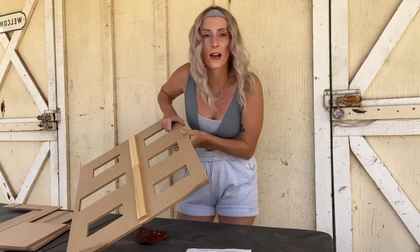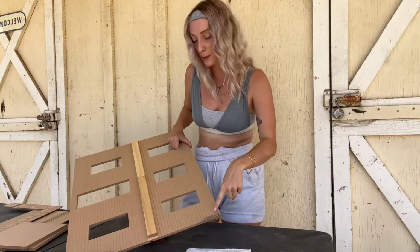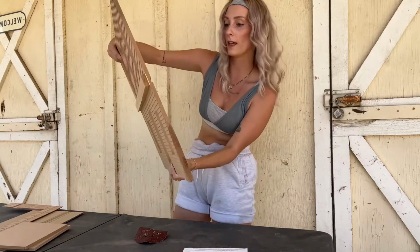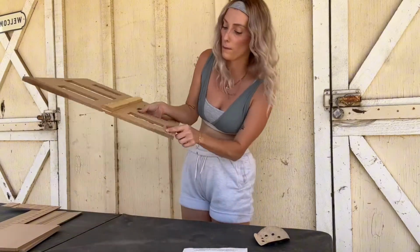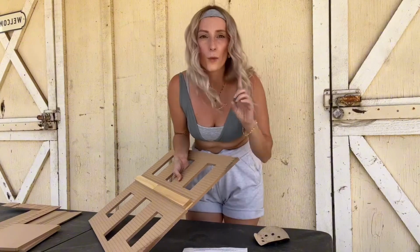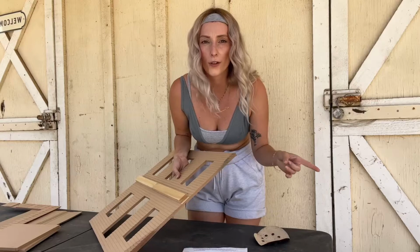Before we go get paint though, I actually am going to have to sand down some of this. And I know it says to paint first and then sand, but this piece right here looks like it's got some mild water damage to it. And I'm just gonna sand that down a little bit. Because it also looks like it might be developing some mold. So I'm gonna sand this piece down. And then I'm gonna sand down whatever other piece.